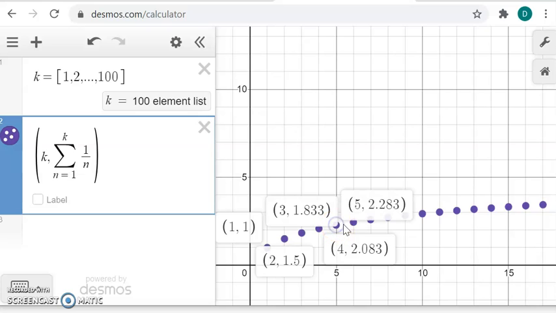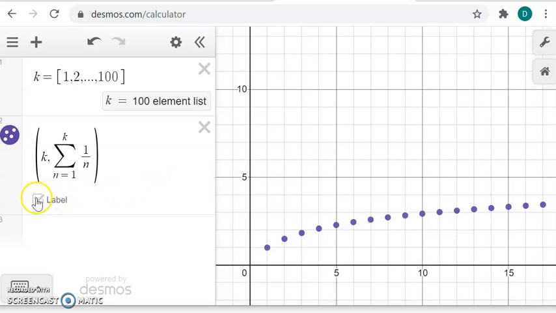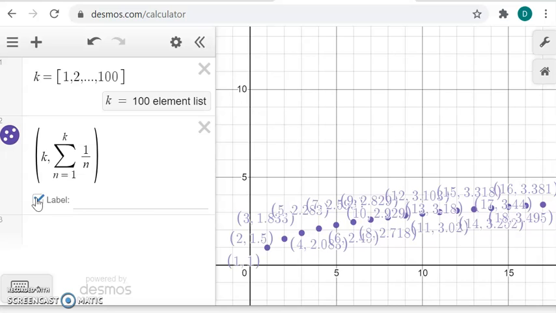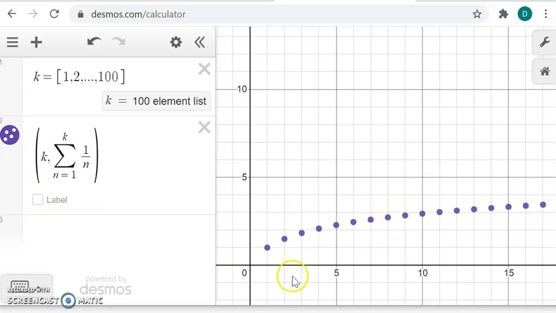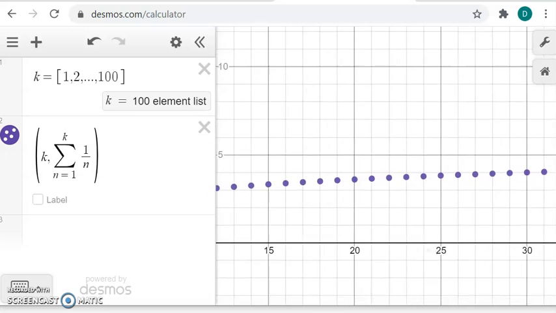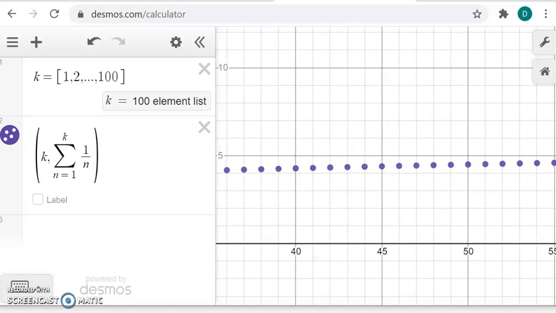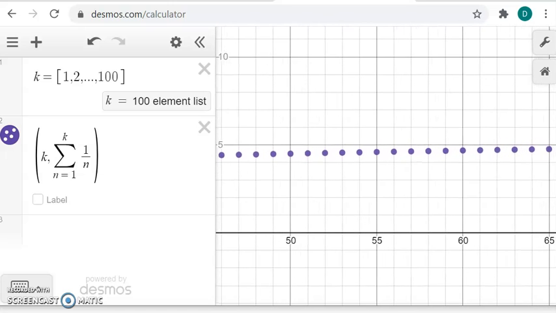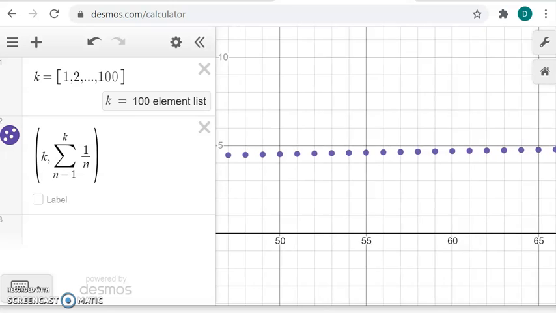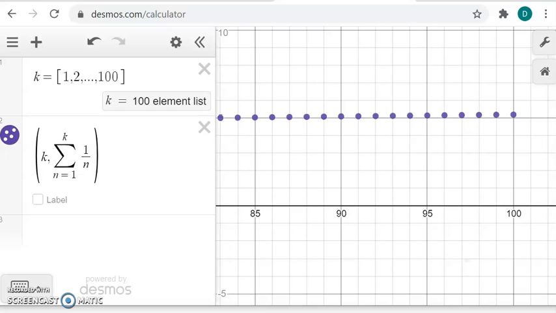And that continues. The denominators get worse and worse as we go along, so we're definitely going to want to use a calculator for all of these. In fact, instead of doing that, I can just click on label. Not very useful. But we can see that this graph is growing, and is growing slowly. We can scroll over and ask the question: does this thing ever stop growing? Well, it doesn't stop growing, of course, but is there a limit to how high it will grow? We're all the way out to 100, and we're just now barely getting above 5.